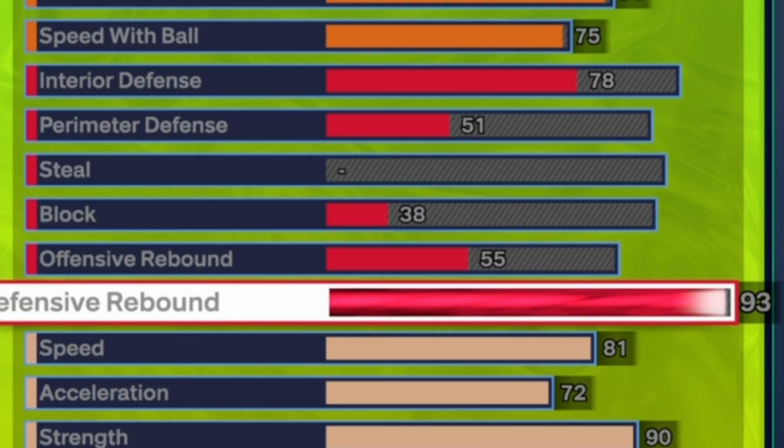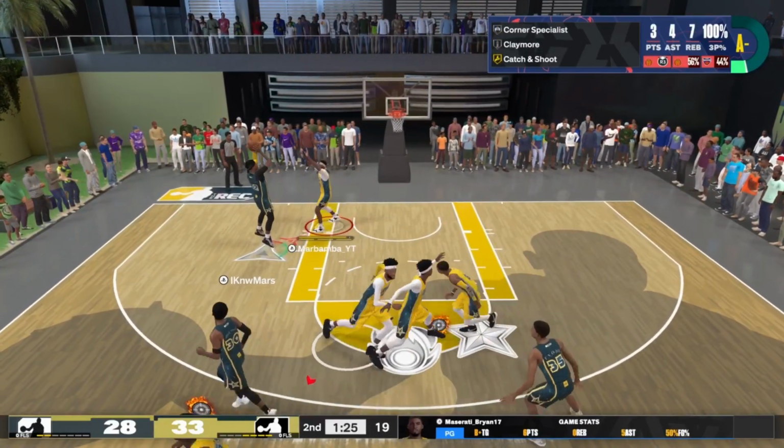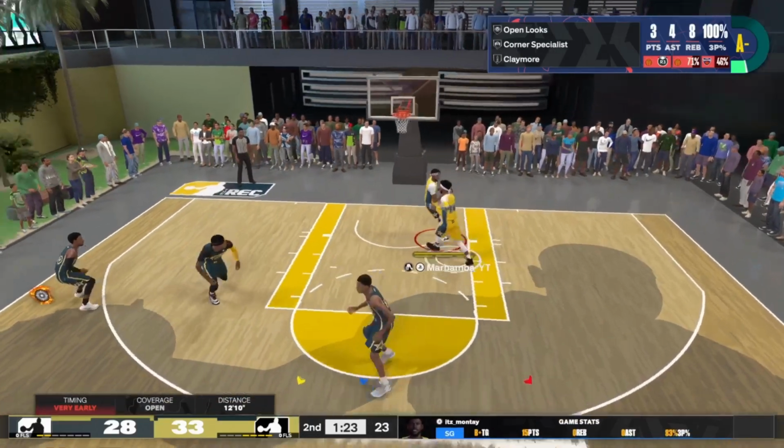You have a great defensive rebound on this build. However, you are not a shot blocker whatsoever. You have a decent interior defense, and as you can see, it's going to allow you to get a couple of stops on things like post fades and things like that.